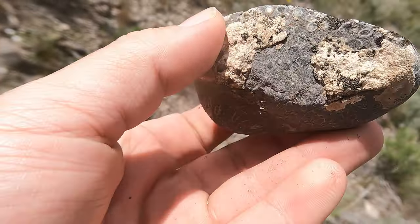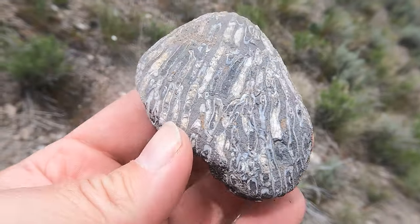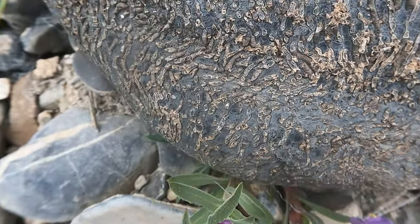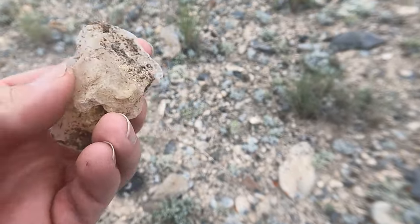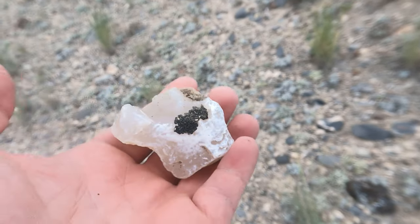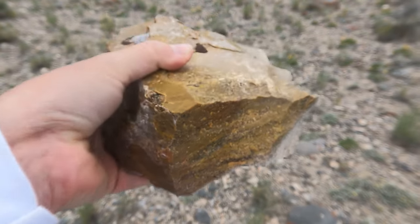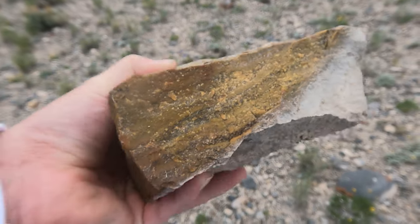Here's a piece of limestone with some coral in it. This is something I'm really familiar with in Idaho — you've got a lot of limestones and there'll be sections where they have corals in them. Corals are pretty abundant in lots of places. More corals in limestone — they are all over. Just walking across this limestone and there's some more chalcedony right there. Nice chunk of it — not agate, though, there's no banding in it — just a big chunk of chalcedony, but it's still cool. And here's a big chunk of jasper — not a good one, it's low grade, but it's evidence of what we're looking for up on the hill.